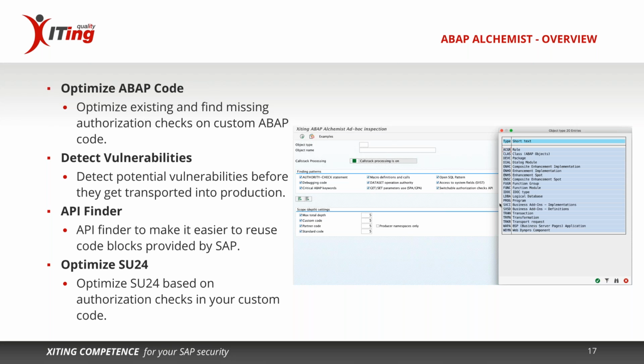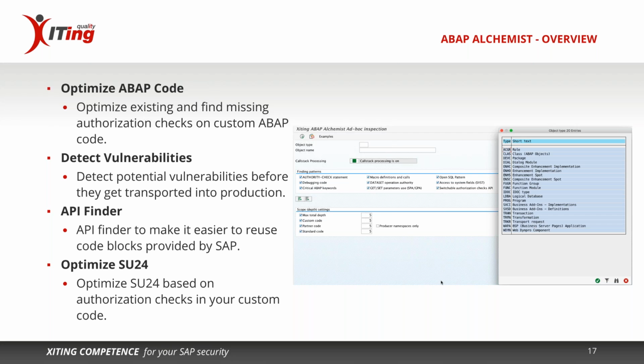We also have an API finder, and that's really useful as a developer tool. So if, let's say, you want to write code to update table USR02, you can certainly do that manually and develop that code from scratch, but chances are SAP already has a BAPI for that. With the API finder, we tell you if there is existing code that you can repurpose. All you have to do is type in USR02 as the table that you want to update, and we give you a list of BAPIs that can work with that table, either delete records from it or update or add, etc. That really improves your overall code quality because you reuse existing code rather than developing it yourself.